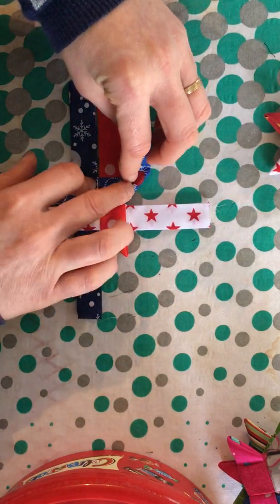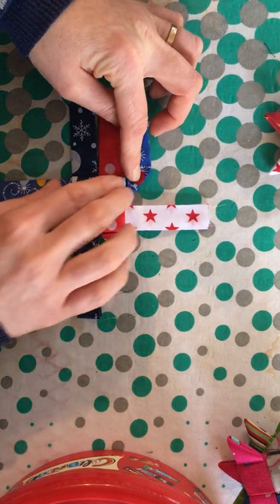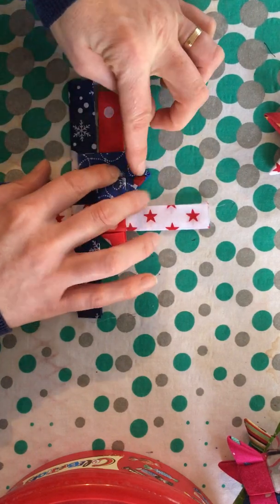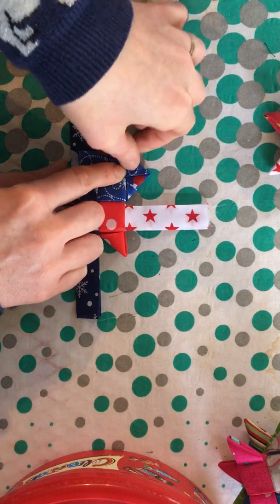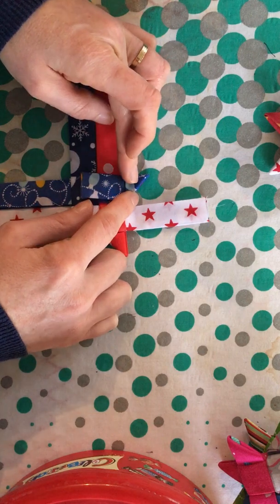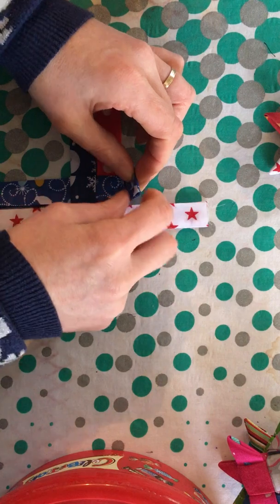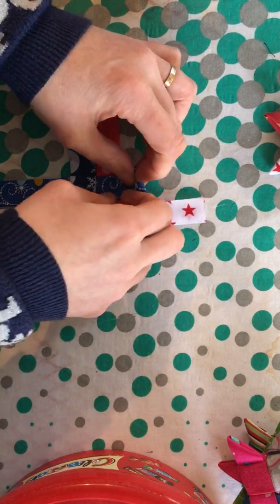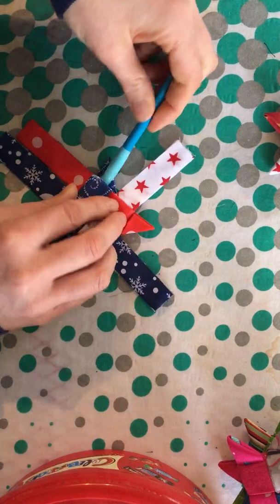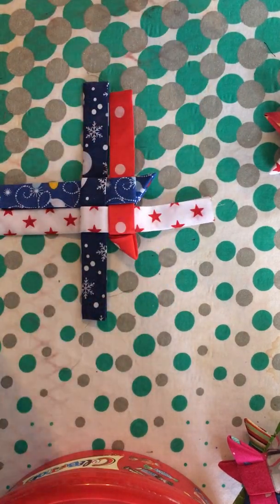All right. So you always want to do the one on the left. And then you fold it over, you do your little triangle. You fold it over to make the little house shape, and then fold it in again, so it's folded over itself. And then again, just tuck any excess under itself, and then poke it underneath or in between the two bits of fabric. Okay, so then you've got that one done as well.